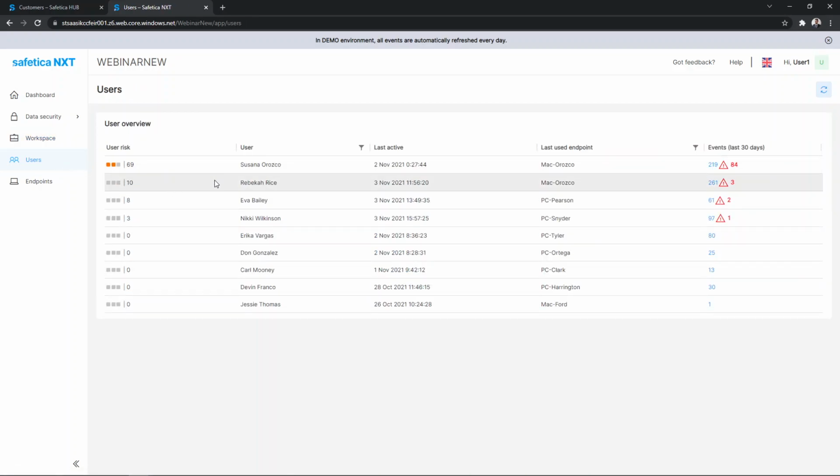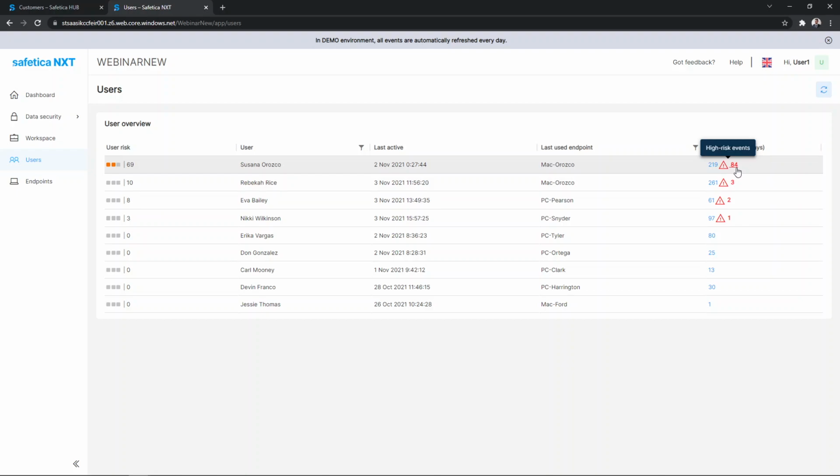In the users tab, we have a list of users with the number of events and the number of high level events. For example, here Susanna made 219 events, and from that there are 84 high level events.